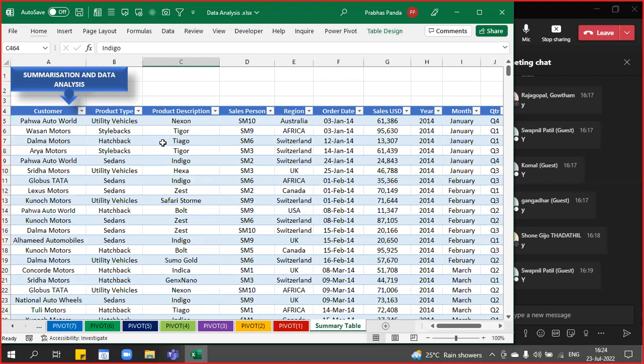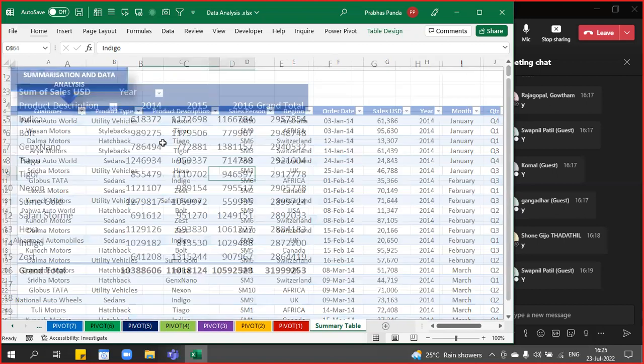Now taking this entire data, assuming that it is 1 year of data, suppose my boss asked a question, Prabhas, get me a simple report, month-wise revenue. Out of 1 year of data, my boss wants to see month-wise revenue. So what can we do for that?